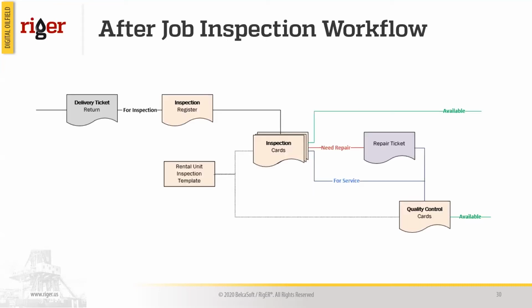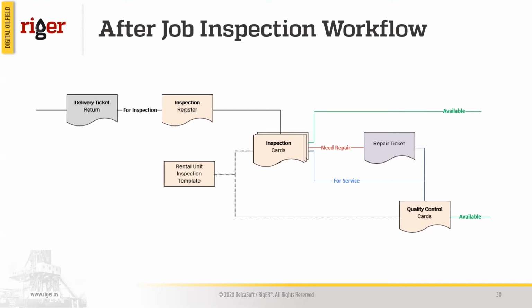So in terms of the inspection of the equipment that is working on the client's location, we have inspection cards that can be generated automatically by the system whenever you end your job and you do the return ticket. And if you preset the inspection templates, then inspection cards are generated based on that template. And the template has a specific equipment tab that you can pre-build the checklist for particular types of the rental items.